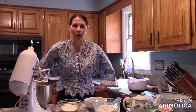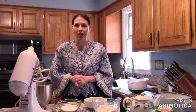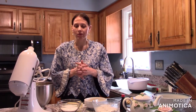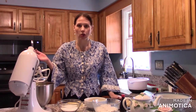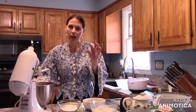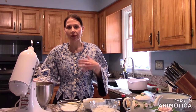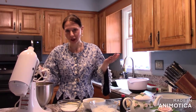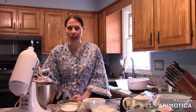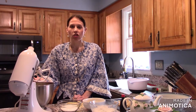Hello everybody and welcome to Victorian Kettle. I am doing a special one today — I am making Italian ribbon cookies. I learned to make this from my mom; it was a special treat at Christmas. It's going to be a layered cake colored red, white, and green — that's why they call it Italian ribbon cookie. It's filled with a raspberry nut filling, chocolate poured on top, and it's just divine.